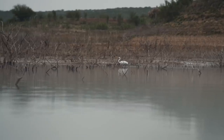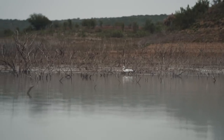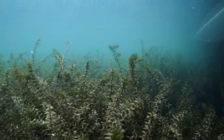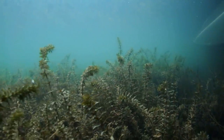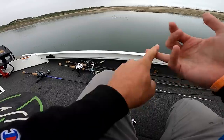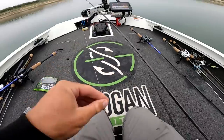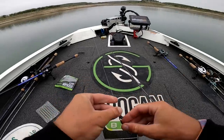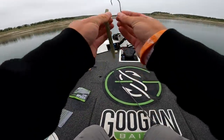Oh, unreal. We are fishing a completely different part of the lake right now, but a very similar system to where we started off yesterday. I found the spot in the afternoon on day number one in Amistad, and it was too windy. This spot just looked really good, but it wasn't the right conditions. It was super windy, the sun was high, and it was really hot. Oh my God, dude, these are some big fish back here. I made a note that I wanted to come back here today. Even though it didn't fish well yesterday, I just knew that it had major potential.